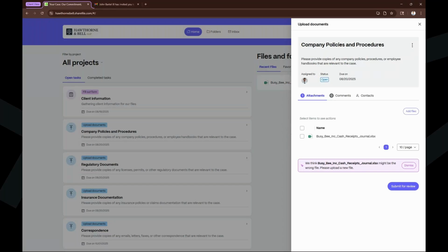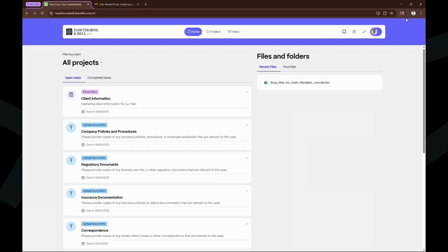So I think that's very important because that is a time saver, especially when you're dealing with a lot of data from a request list. When you're going through all that data and you see something wasn't right, then again, we have to go back to the client, work with them, reject that item, and wait for them to upload it. All right, so that's simple enough for the client, right? They did their part. They're uploading what they need.